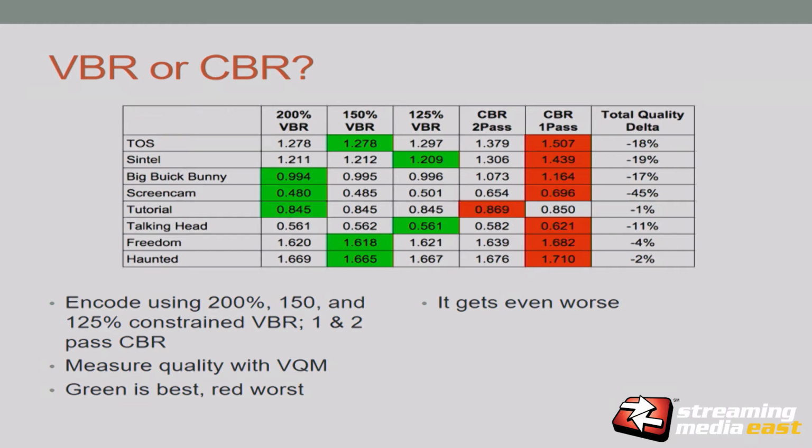So if you have a client that says, I'm really concerned about deliverability, I want to use CBR, you can say, well, not a bad decision from a deliverability perspective, but you are leaving some quality on the table. And the numbers do get pretty significant on the extreme right, including with the screen cam. That was the most confusing one to me. I still don't really understand it. You got a 45% difference between the highest quality and the lowest quality, which is very, very significant.